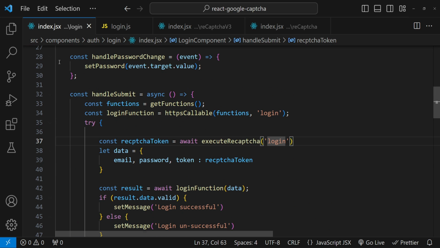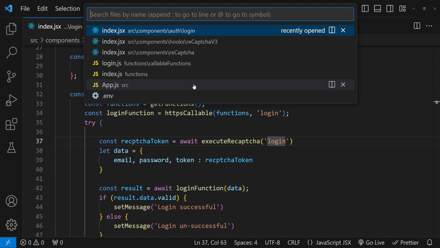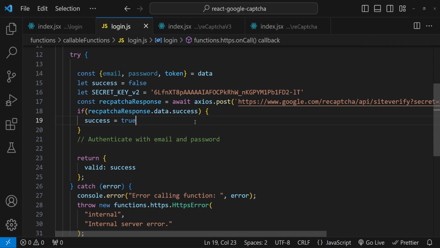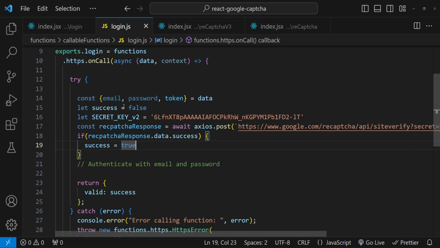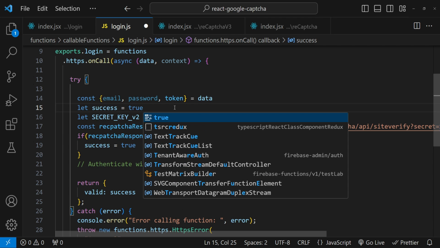But we also have to make some changes on the backend function side as well. So let's just do that. The first one is going to be the value of the success variable. Let's just set it to true.